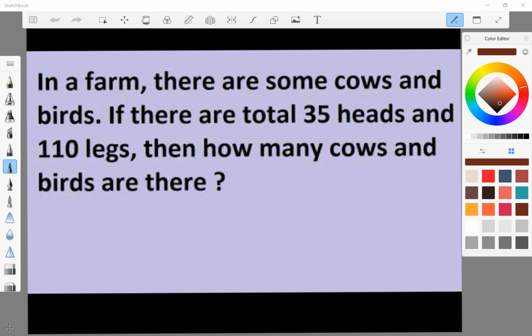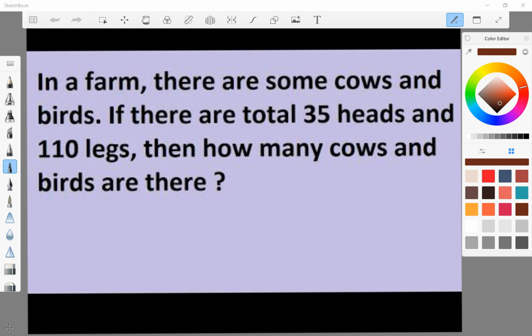Okay, 2 and 4. So it will not work, for example, for 1 and 3. So what do I mean by 2 and 4? As we know, cows have 4 legs and birds have 2 legs. So it works for such questions. It will not work if you are dealing with assumption questions involving cars and tricycles, because we know that cars have 4 wheels, tricycle 3 wheels. Then this so-called super shortcut method, it will not work so well.